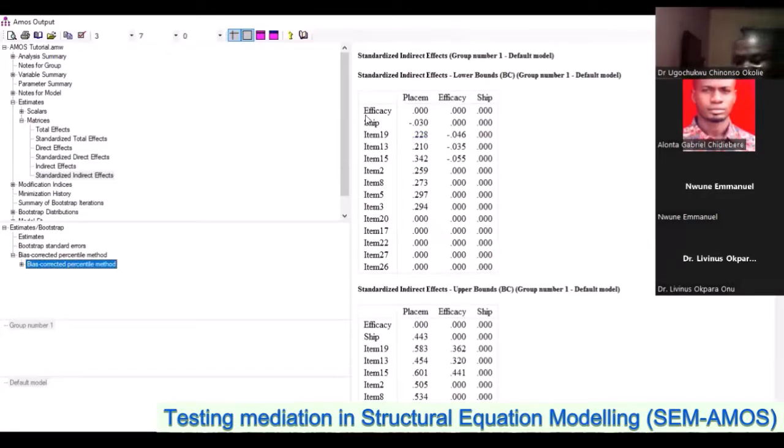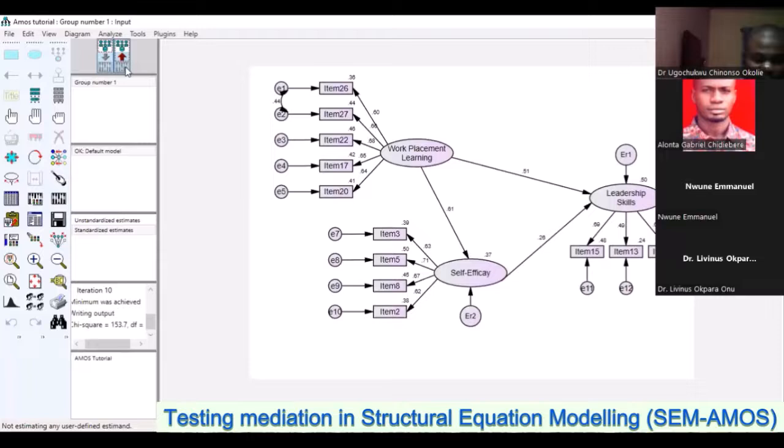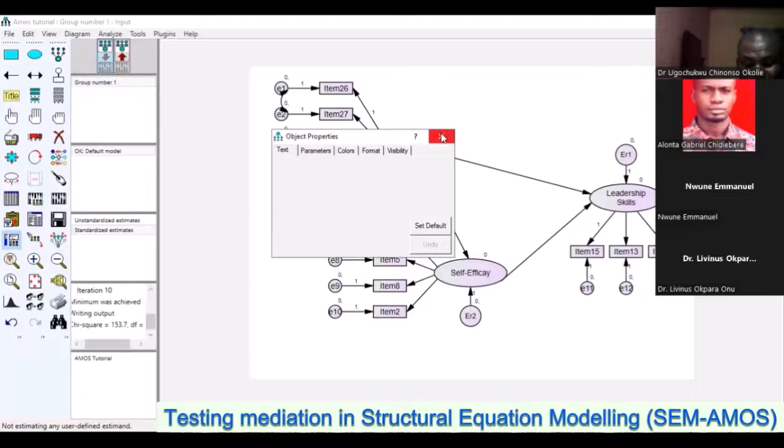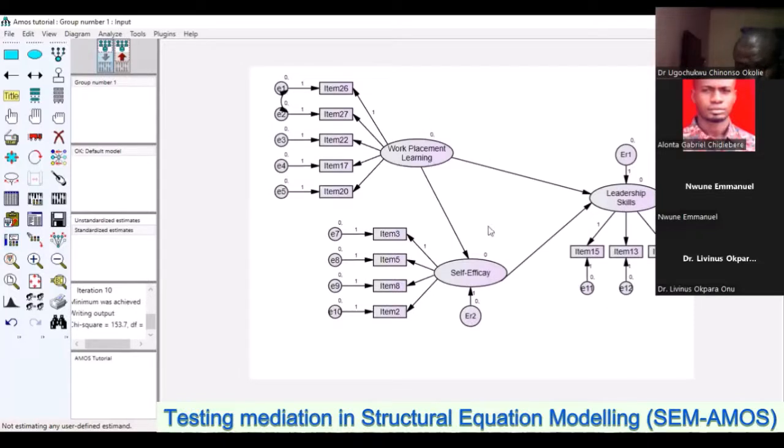So in order to avoid this problem, what we need to do is simply come to this point. Can you see the path diagram here? Are we still together? Yeah. Okay. So at this point, what I will do is simple. I will label this part, because this is the direct effect, and this is the part where we want to check the mediation.